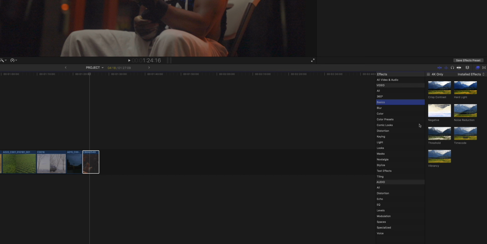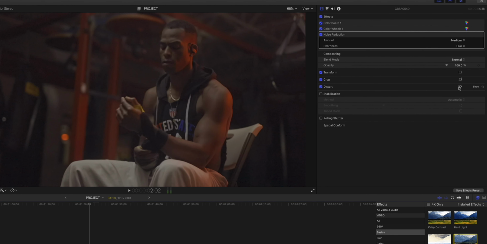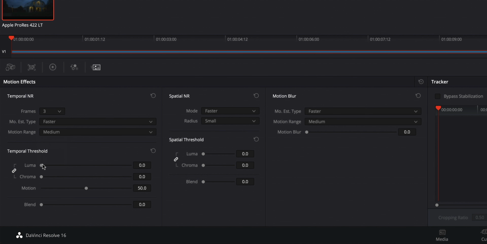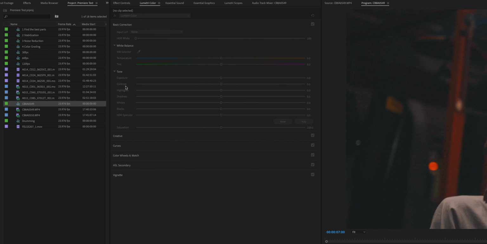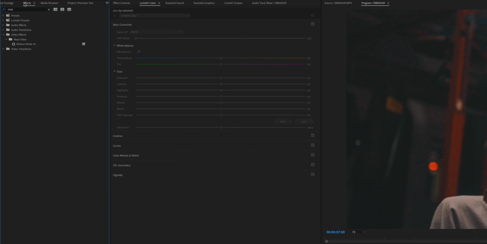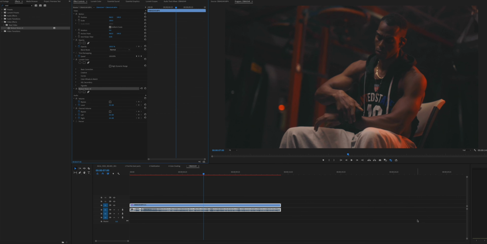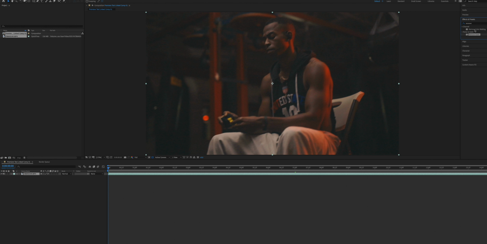So most editing programs actually have noise reduction built in. In Resolve and Final Cut, you'll have options where you can dial in the settings and get it just right for noise reduction. In Adobe Premiere, you don't actually have noise reduction built in, so you have to use a third-party plugin. I like to use Neat Video or Red Giant's denoiser software. Or if you have the full Adobe suite, you can always dynamic link your clips over to After Effects, and there is a noise reduction plugin there.